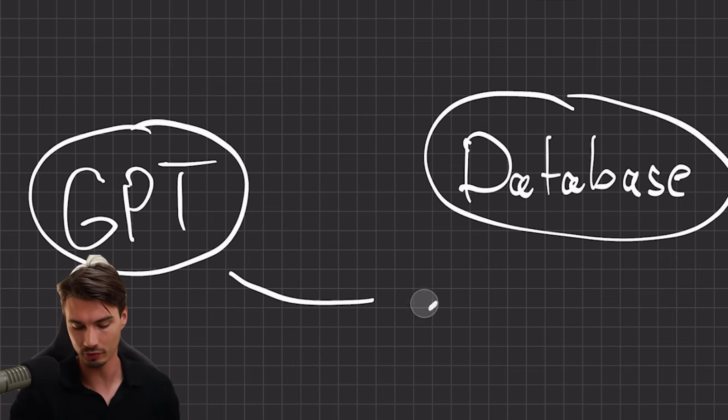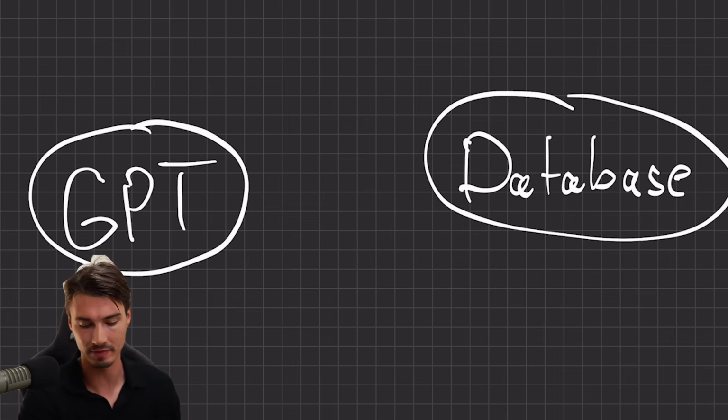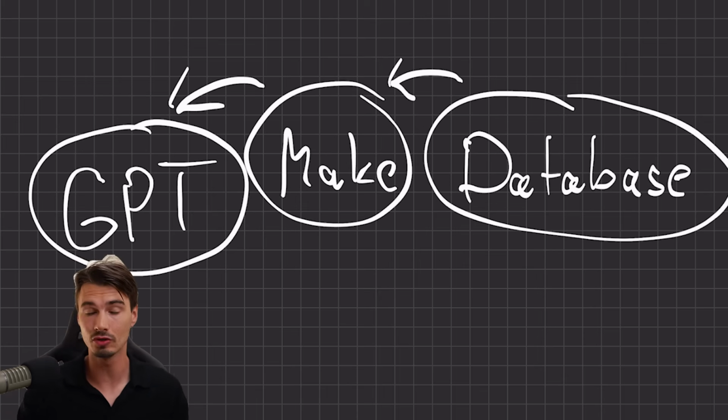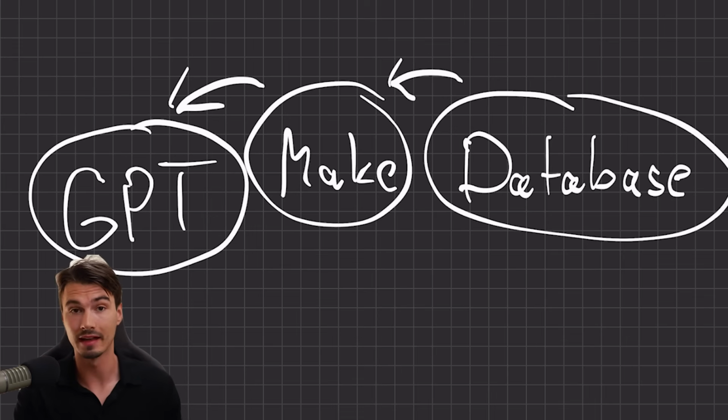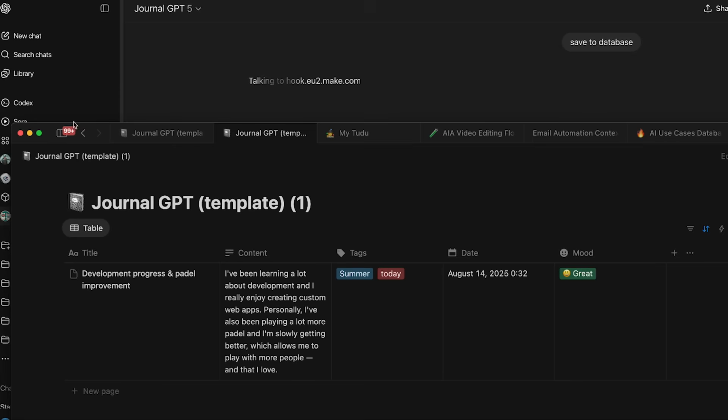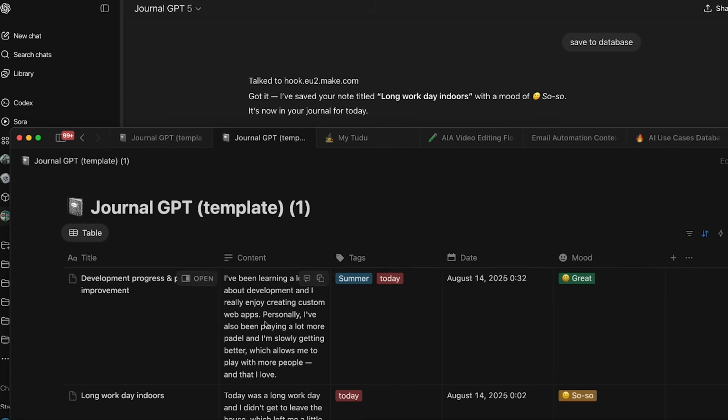And the way we're doing this is with an automation. So what practically happens is we have a Make automation in the middle. And when you engage the GPT, the Make automation gets the data into your GPT. So you get a custom start. And once you're done journaling, you send your journal entry to the automation, which stores it in the database. Now, to be clear, this is not a beginner level automation, but I believe this is well worth teaching because you can customize it to do other things than journals. Essentially, I'm showing you how to build a custom chatbot inside of ChatGPT with an external storage attached to it.